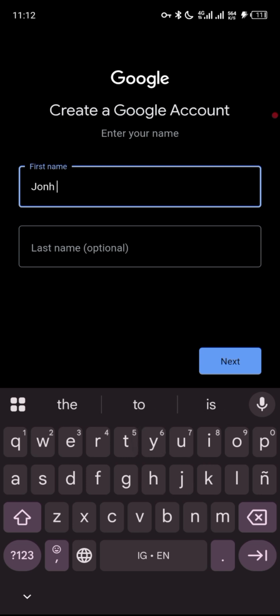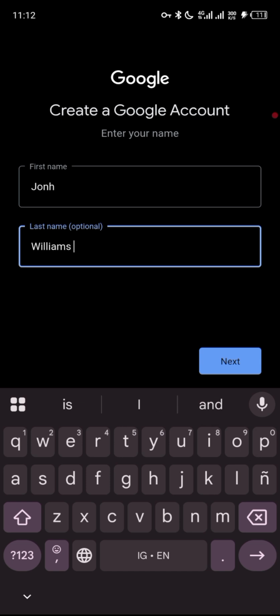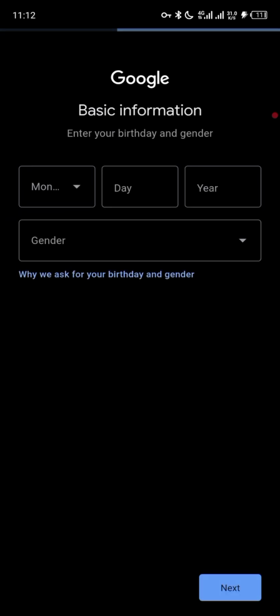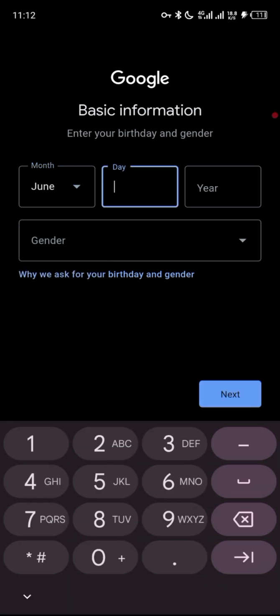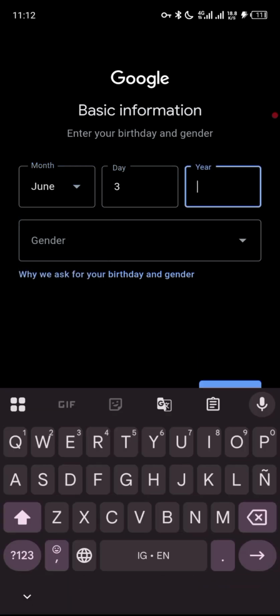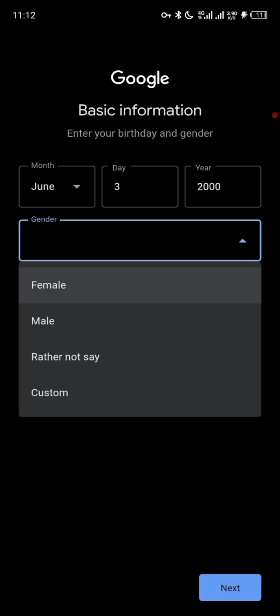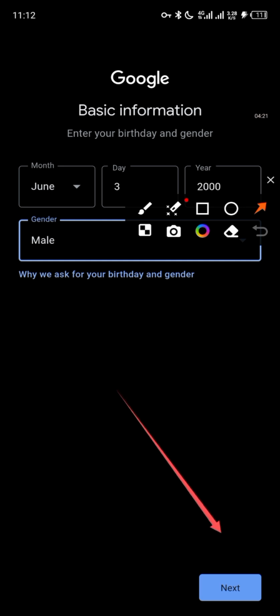John Williams. So I'll click on next. I will choose the month, which is June. I will choose the day, which is 3rd. The year is 2000. Gender is male. Then I will click on next.